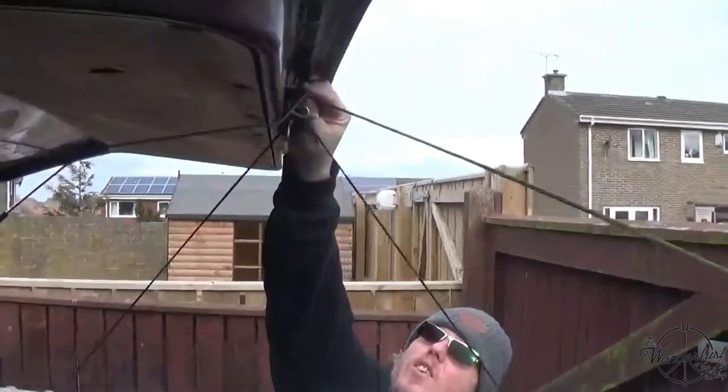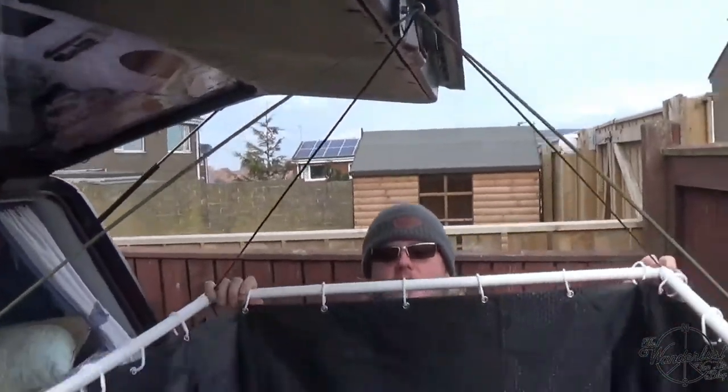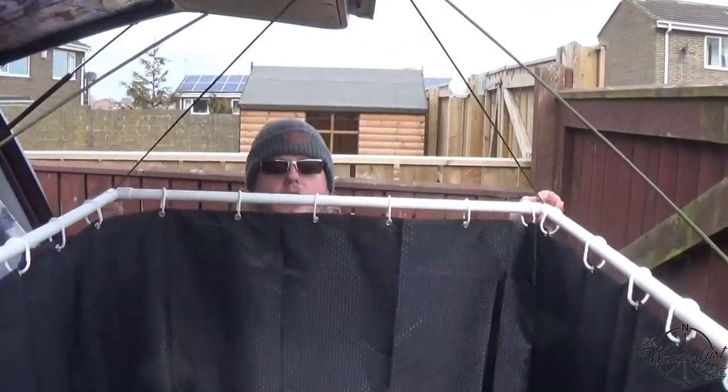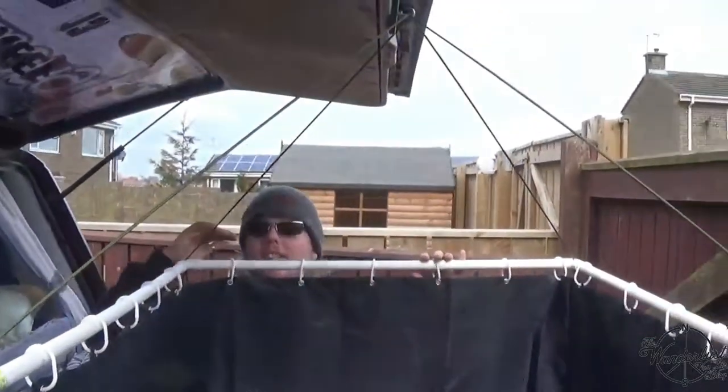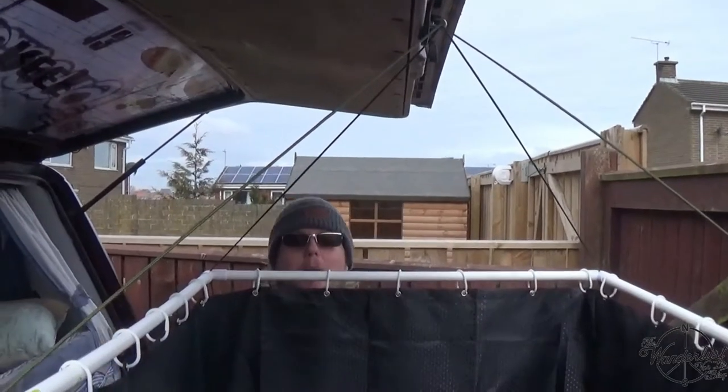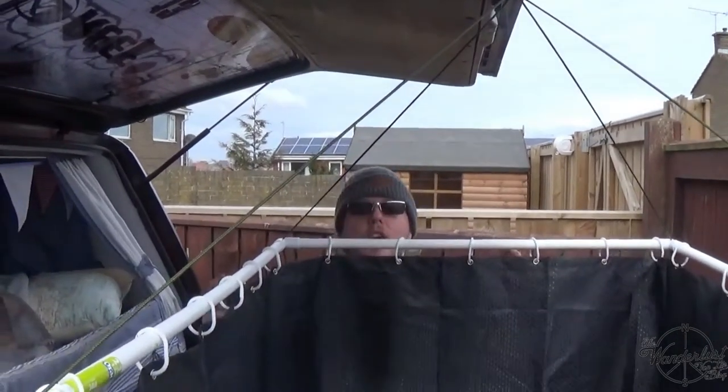So next, gonna hook it up, and as you can see, this is how it kind of works. It's just going to hang here, but obviously this is way too low. Oh, actually for me it's quite a good height because I can see who's coming around. If I'm getting showered, I can check people out, but it isn't quite long enough, so we're going to try and adjust it.